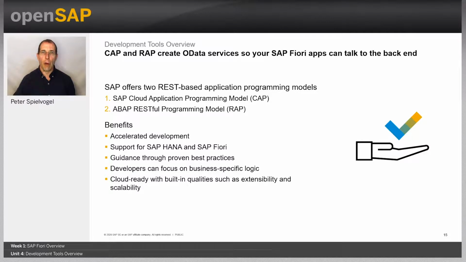Each of these two frameworks consists of concepts, technologies, and tools providing support for developing enterprise-grade OData-based services and applications, either as extensions or new software. We'll go into more depth about CAP and RAP in week 3 and show you how to create an OData service using these powerful tools.